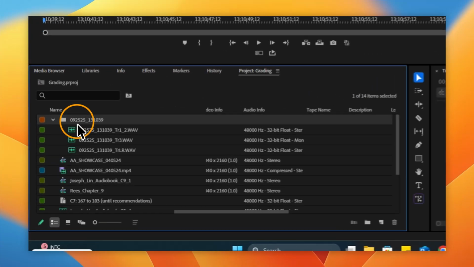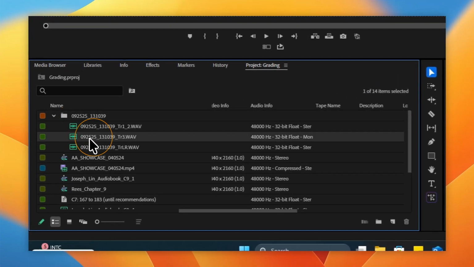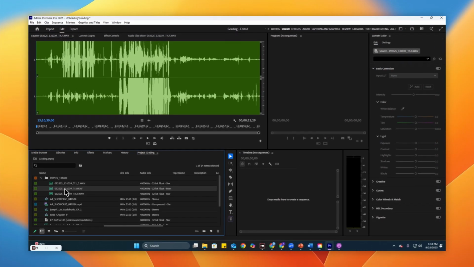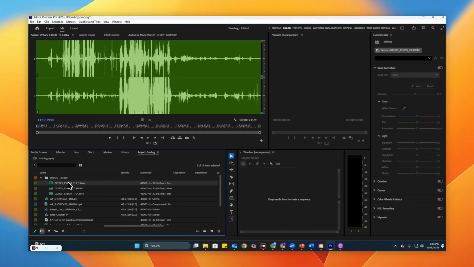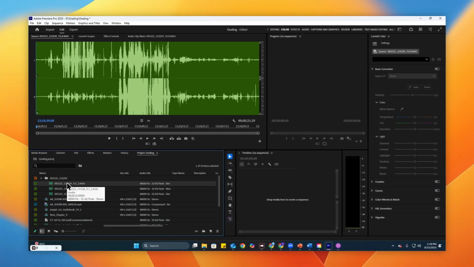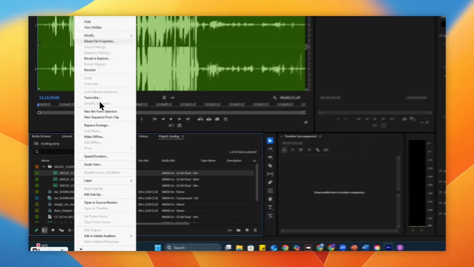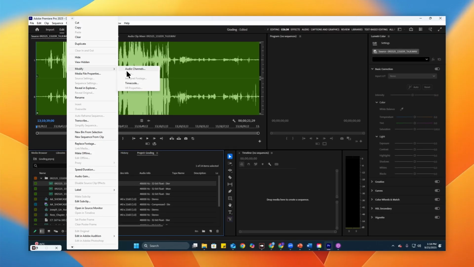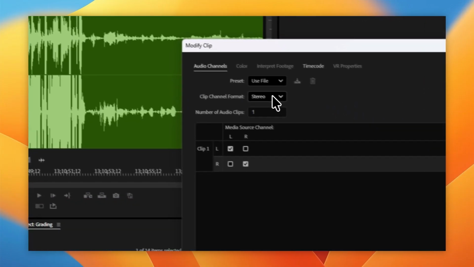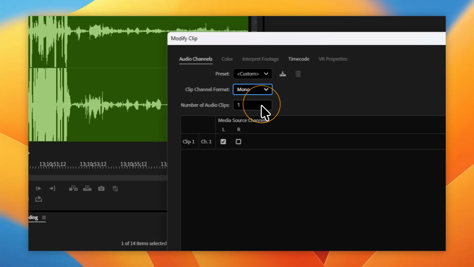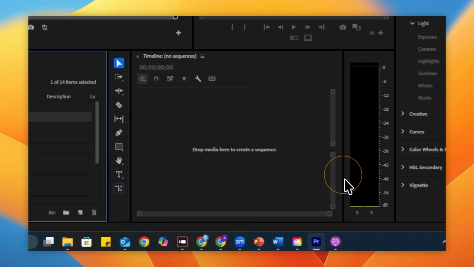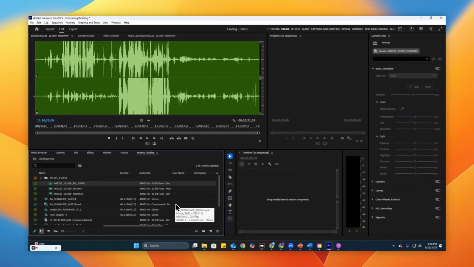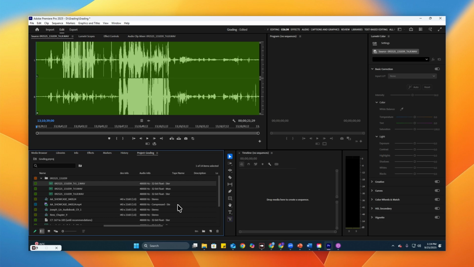So here we go. This is your Zoom recordings. And if you had track 3 off, there wouldn't be a recording for that. So if you have your 1 and 2 stereo file, before you go to sync your footage, you want to right click on it and say modify audio channels and change this from stereo to mono and to 2. That's going to make these independent mono files so you can pick between them and you don't end up with your lav in your left ear, boom in your right, or reverse.